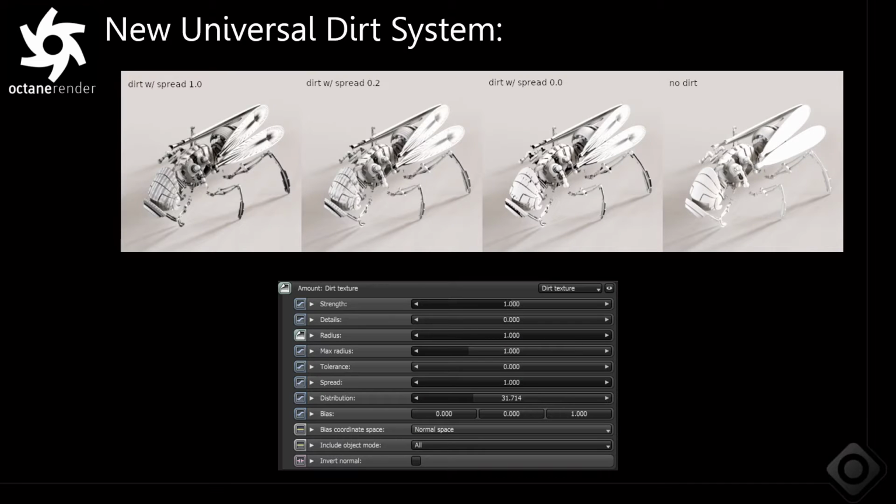The other improvement in 2020 was a revamp of the dirt system. Essentially, this is an ambient occlusion kernel. It allows you to shoot rays. Inside of OSL, there is a trace function. We felt that was something that we didn't want to add yet in Octane because it can be abused and it can slow things down. So the things that you would want to do with a trace function are things like dirt. And adding more and more capabilities into the dirt shader made a lot of sense. It does a ton right now. And if users want more, we'll probably add it. But I think for now, it does a lot, and it works great.